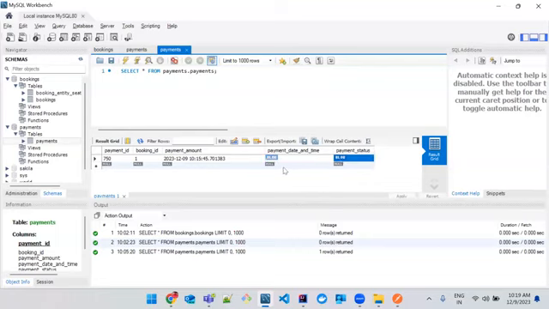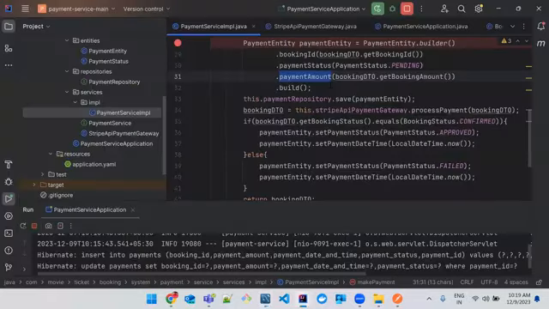And here, what is this payment status? Why is it reflecting like this? Any idea from anyone? Everything is ulta. Booking ID is getting payment ID and the payment ID is getting amount. And where are the other details? Where is booking ID? This is really strange for me. Let me go to the payment entity first.